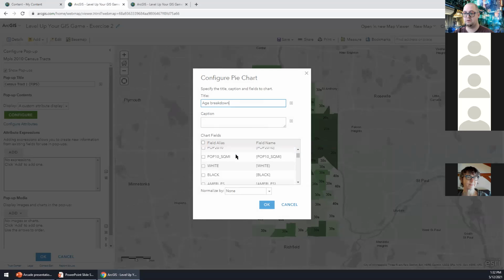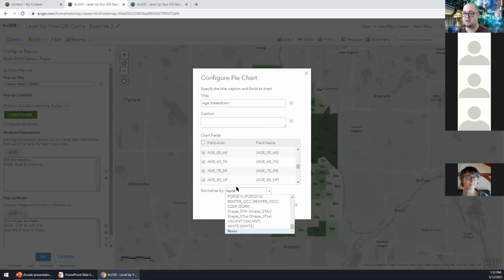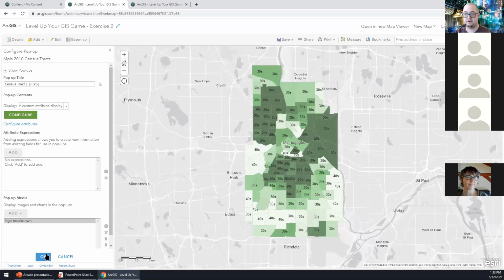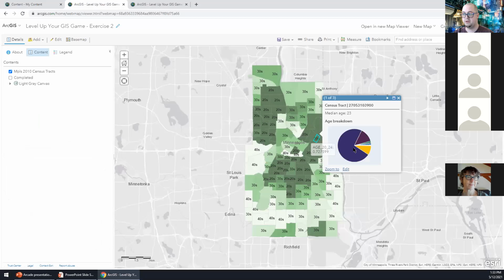But now if you're familiar with census data, you know that there's a bunch of different categories that the age groups are in. They're either 5-year, they could be 10-year, some of them are 15-year, but let me go ahead and just select all of these so we can see what a pie chart's going to look like with all of these. And I'll go ahead and normalize them by population as well. Oops, of course, this is in alphabetical order. There we go. So let's create this, click on a pop-up.